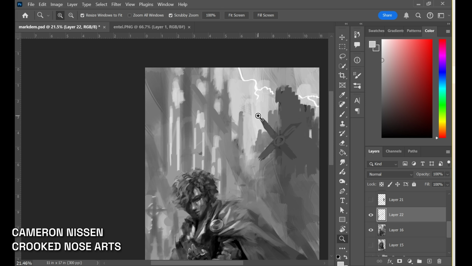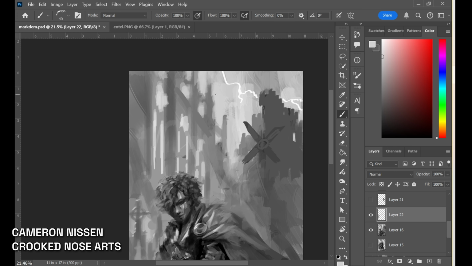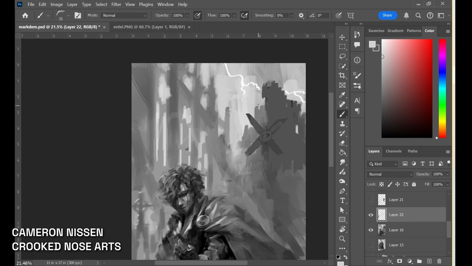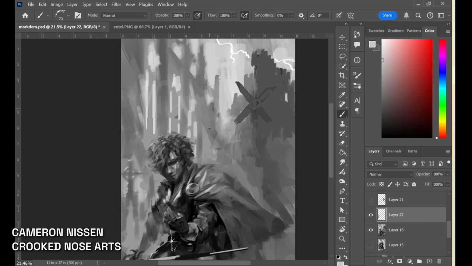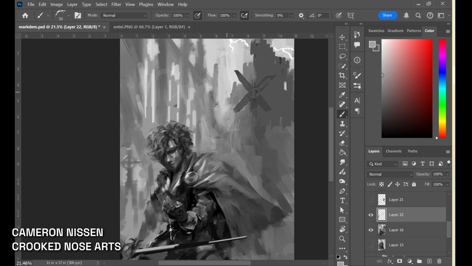Makes sense? Okay, good. I hope so, but feel free to ask more questions about that if you need me to elaborate. I'll do my best. But see the splotchiness out here? You could maybe make an argument that we're looking at a rainy setting. So you could even lean into this for a moodier effect and start really leaning into the edge destruction with the intent of implying rainfall, really fuzzing it up.